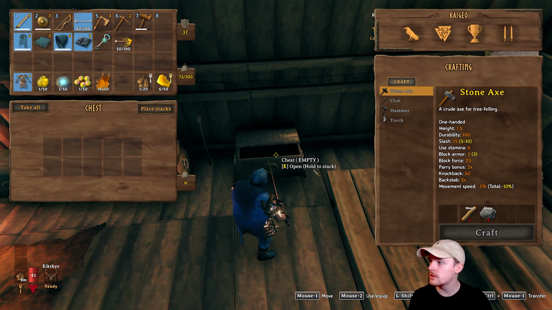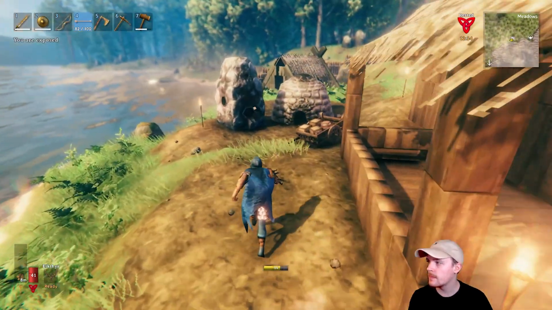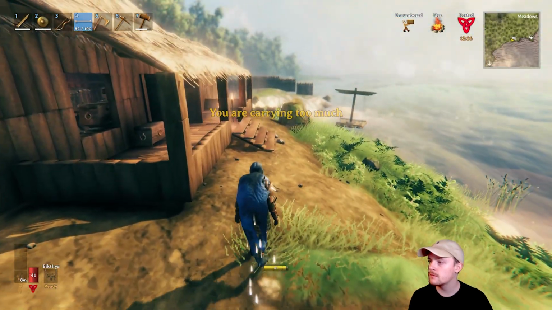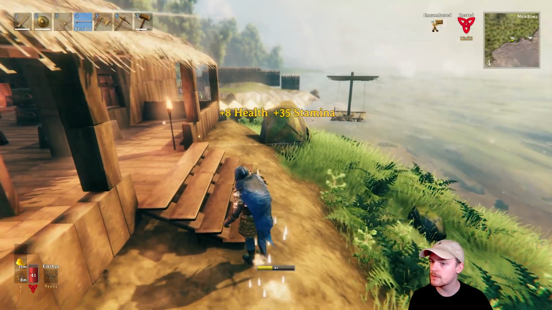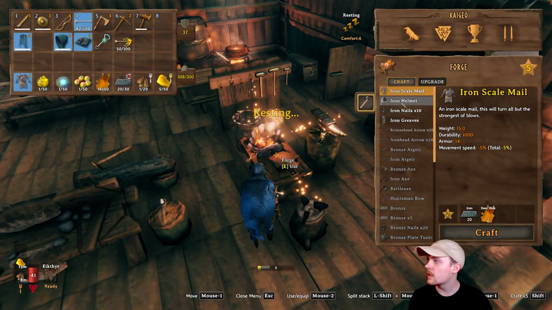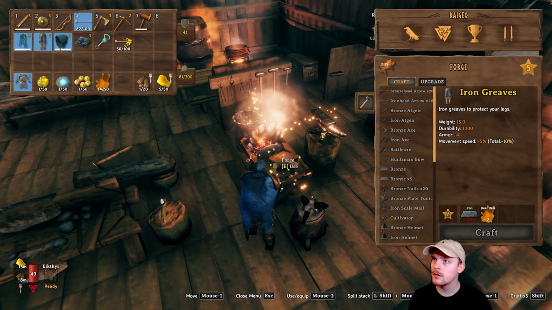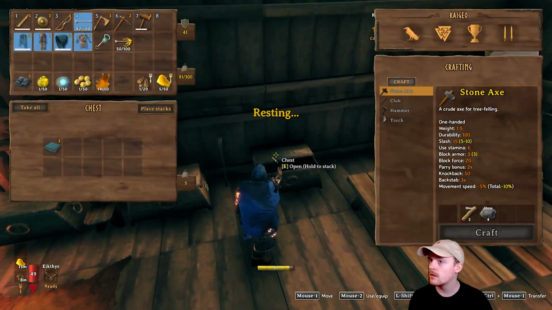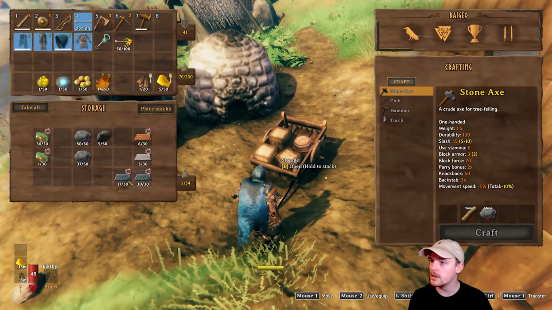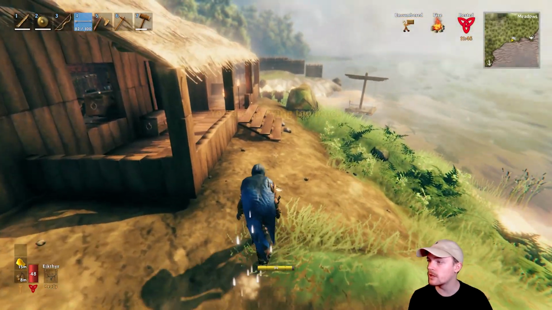How's this look? Oh, jeez. That's looking pretty intense. Alright, we're gonna need another 20 more. So what, 13? Just pop some honey for right now. Okay, let's make the iron greaves next. Yeah, you can already see the movement speed difference. And then 20 more. That leaves us with 27 after getting the full set.